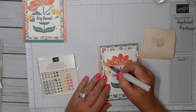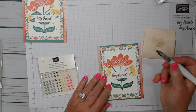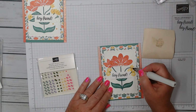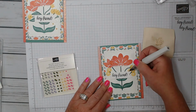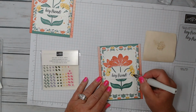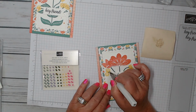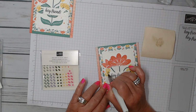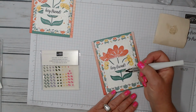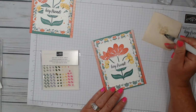Okay, I just like to add it. Okay, it's underneath there. I don't do it first, you could. I just basically do what's showing. And then I will go underneath and just add a little bit. It doesn't have to be right on there. It just wants to show that it has Wink of Stella on it. Have you ever done it to where you're doing it and then tons just runs out? That's kind of why I like to do it like this. So I'm going to add it just a little bit more. Squeeze it a little.